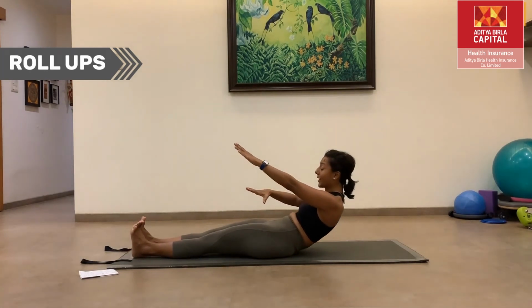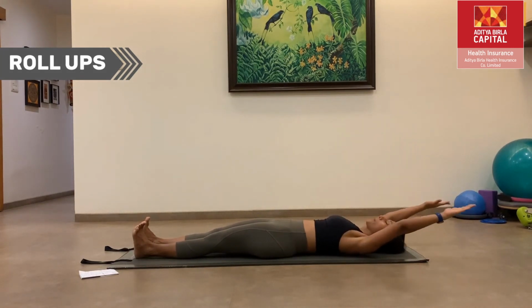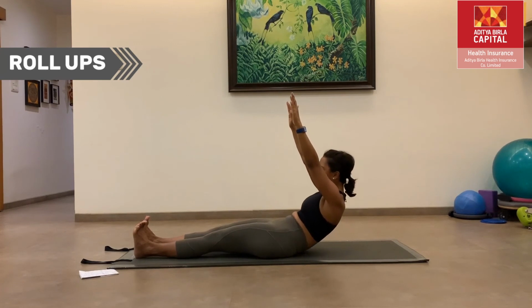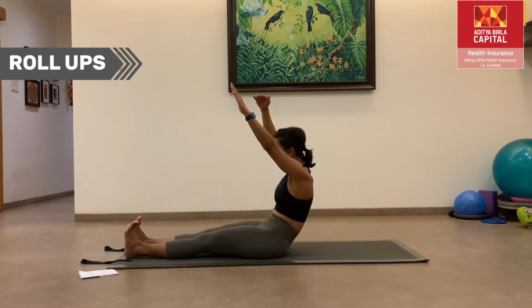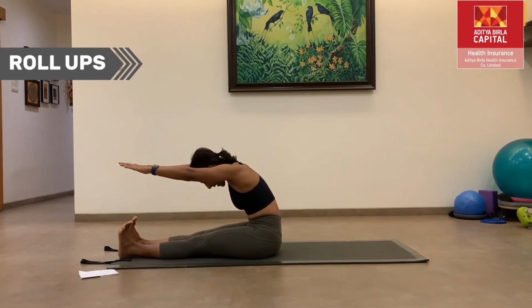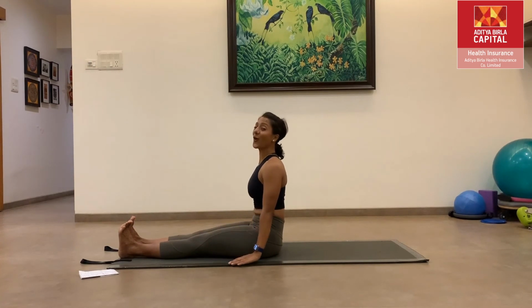Let's go for one more. And on the last one, making sure you stay up at the top. Inhale. And exhale, press down firmly into the mat. Focus on getting that spine in a nice round position like a C-shaped curve. Reach up and over the legs. And then from here, stack up to sit up nice and tall.